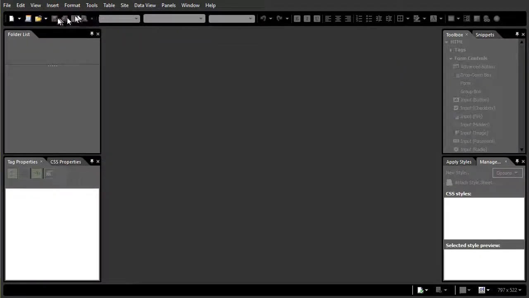Then we have some options when you're in a site. They're all grayed out right now because we're not editing, but these are the primary tools you'll be using to do your editing in Microsoft Expression Web. That's the basic layout in Microsoft Expression Web. In the next lesson, we'll show you how to begin to build a website and do some simple editing.